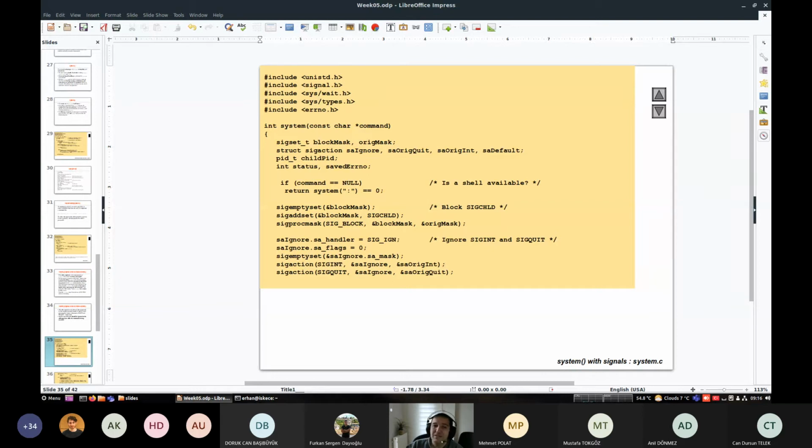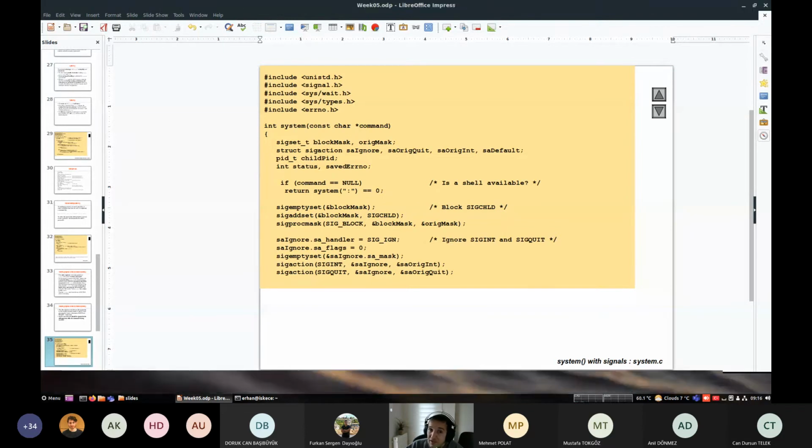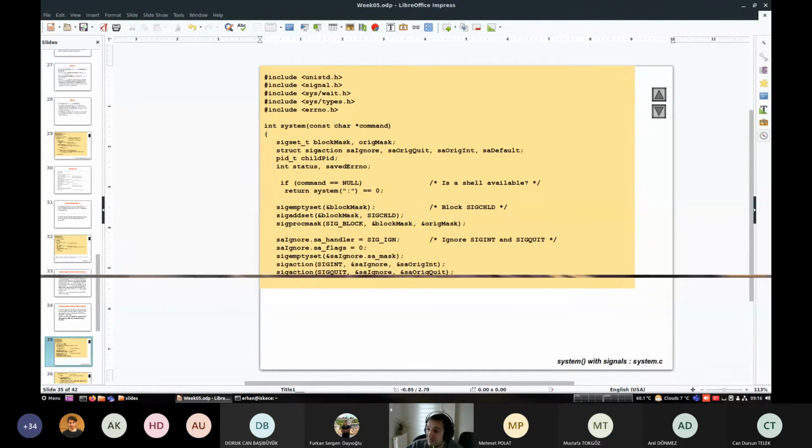So basically what it does is, if this system function has been called with no command, so if it has been called with null, a null pointer, it says in that case, execute system with a command of colon, and check its return value. If it returns 0 successfully, so if it calls the shell with that colon to execute, well, in that case, that means a shell exists.